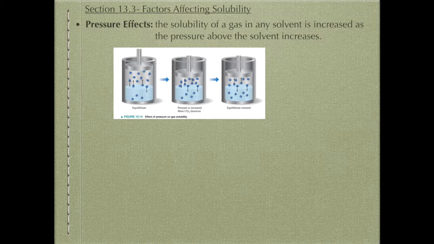increases. So this figure is going to help us to understand that the gas molecules that you see right there, those are carbon dioxide molecules. What this is showing you, the left-hand side diagram, shows you that the rate of carbon dioxide molecules leaving the water equals the rate of carbon dioxide molecules dissolving into the water, and therefore you are in equilibrium because the rate of one process equals the rate of the opposite process.